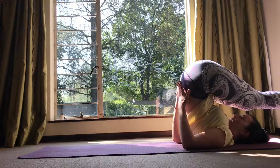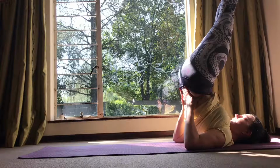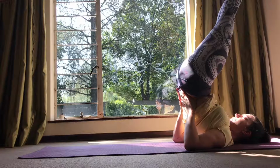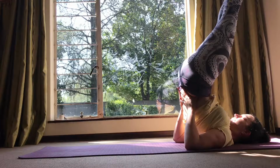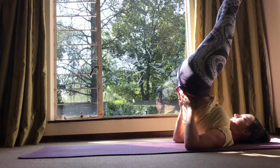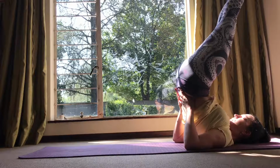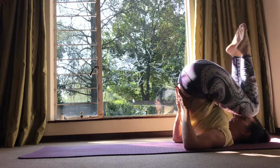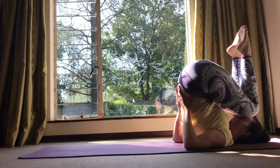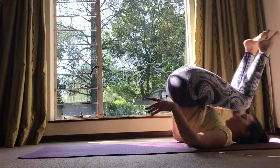Place your hands just at the tops of your bum and lift your legs up into your shoulder stand. Suck your belly back, keep your shoulders pulling down and relaxed. Squeeze the bum. Slowly bring your knees towards your head, just to rest them on your forehead. Release your hands and roll up.